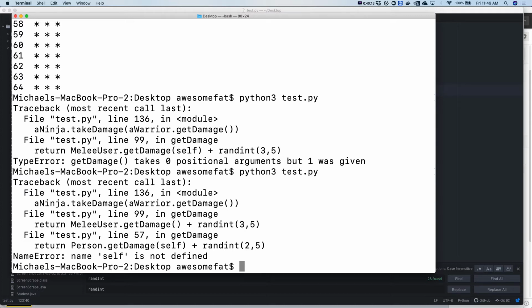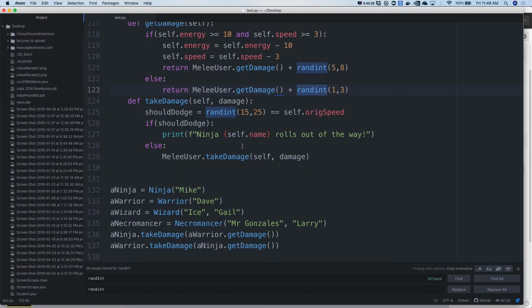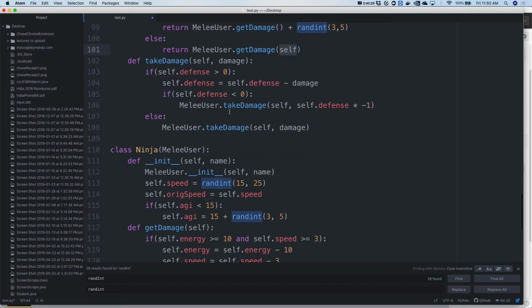Yeah. So legally it'll let you write it that way, but then he gets his personality, he gets his selfness from the variable that was passed in.